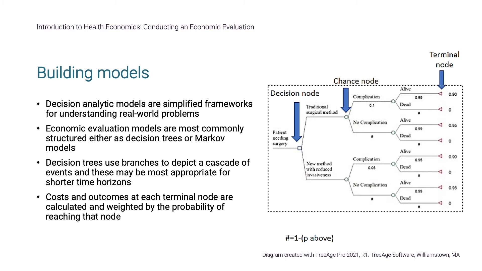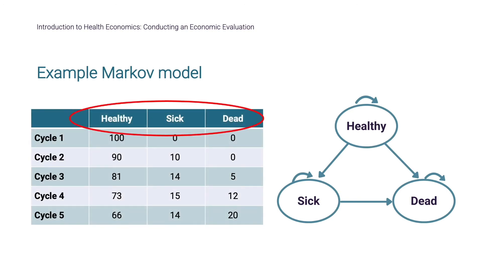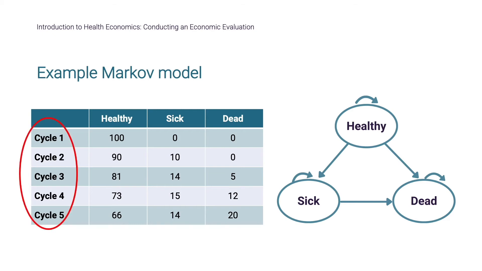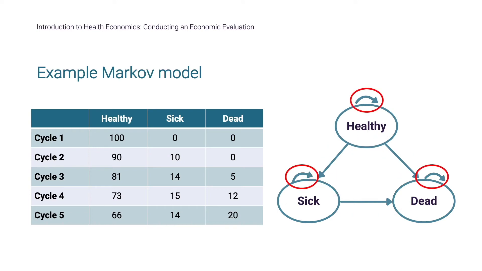Specific training on building decision trees is provided in the readings. Markov models are another decision analysis tool, and are more commonly used for chronic diseases and longer time horizons. The model is conceptualized as having distinct health states that are relevant to the disease pathway. The time horizon is composed of multiple cycles, as relevant to the disease — for example, a time horizon of five years with a cycle length of one year would yield five cycles. After each cycle, patients may transition from one health state to another, or remain in their current state.